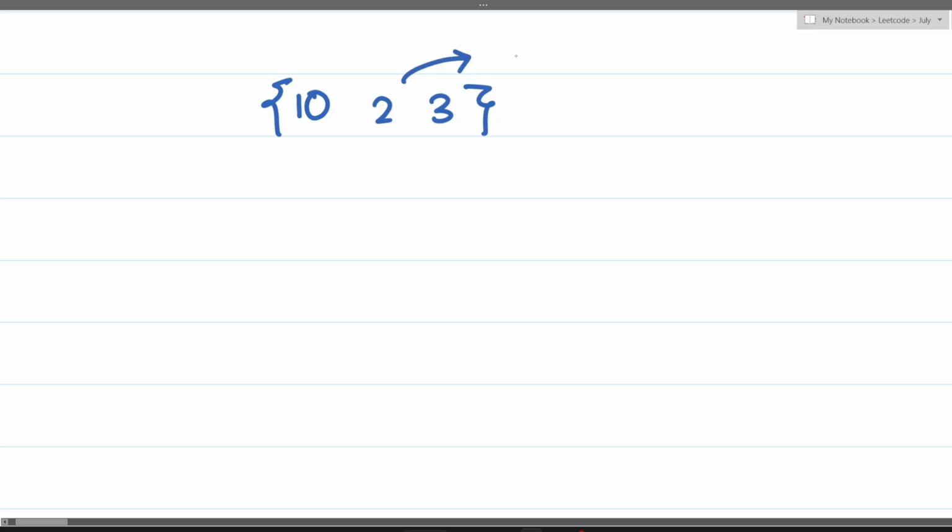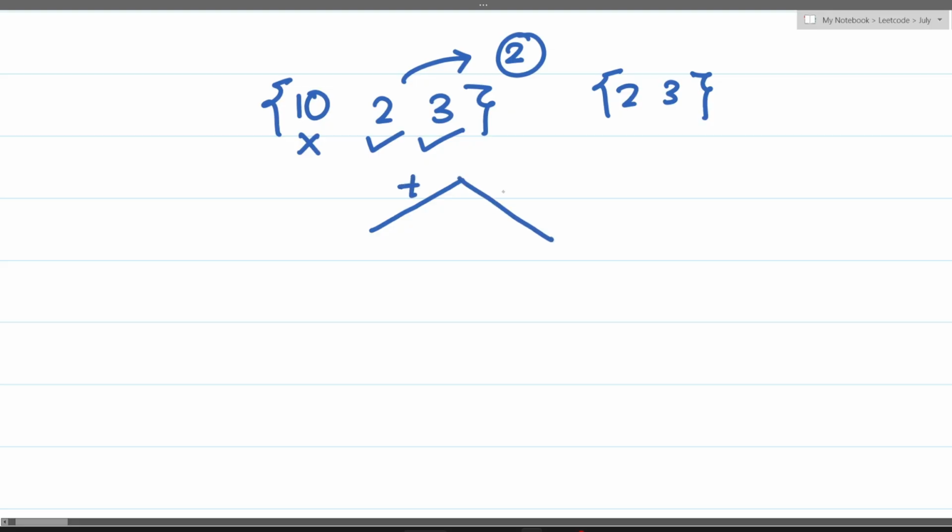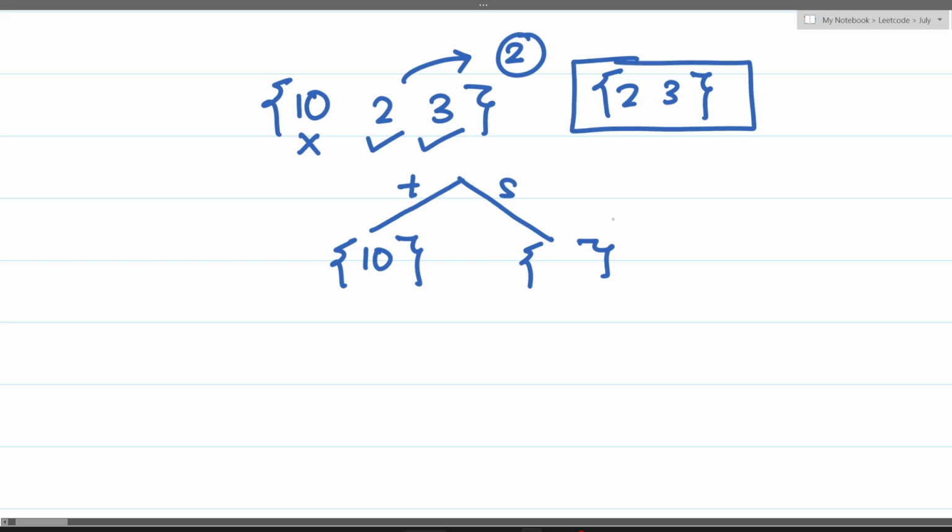If we think about it, the answer for this test case is going to be 2. Why? Because you're going to ignore the 10 and you're going to take the 2 and 3, right? So 2 and 3 is basically your largest subsequence. If you take the 10, then you won't be able to take either 2 or 3. So how I'm going to do that is, first of all, I start again with an empty array, take and skip. If I take 10, it's going to look something like this. And if I choose to ignore the 10, it's going to be an empty array, right? I'm not going to draw the whole tree diagram, I'm just going to draw you the path which leads me to this particular answer.